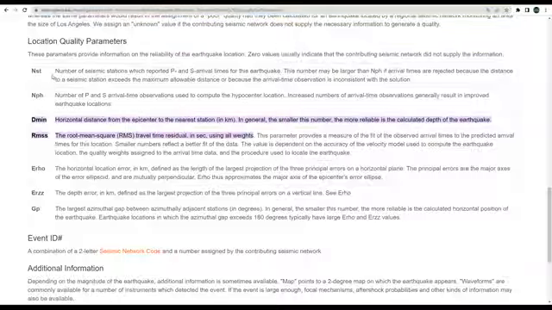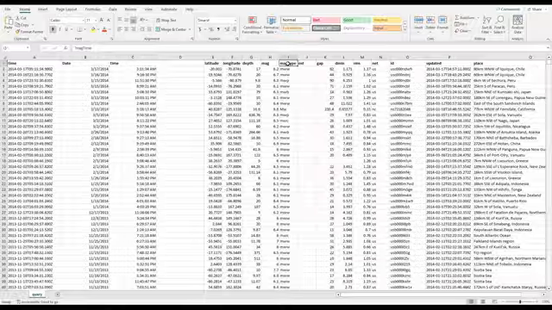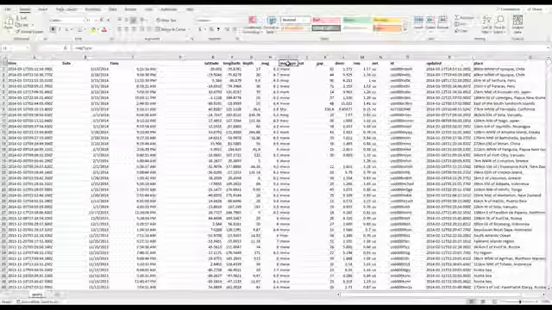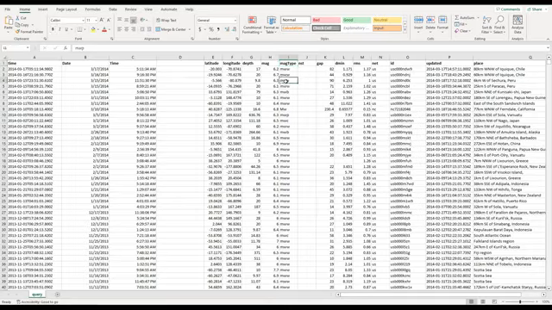For example, the NST represents the number of seismic stations with reported P and S arrival times for the earthquake. We have dmin, which is the horizontal distance from the epicenter to the nearest station in kilometers. We have RMS, which is the root mean square travel time residual in seconds using all weights. Same thing, we have the depth, which is in kilometers. We have the magnitude, then we have the magnitude type. So earthquakes, depending on the magnitude, will be classified in different types. As you can see here, when 6.3 we have MWP, 6.7 we have WW, 6.8 we have MW, etc.